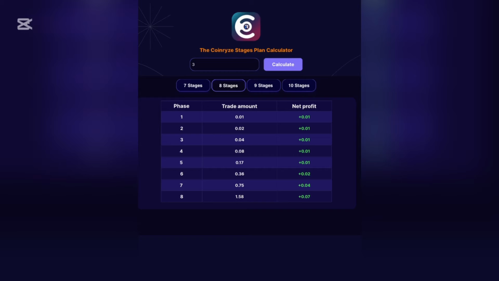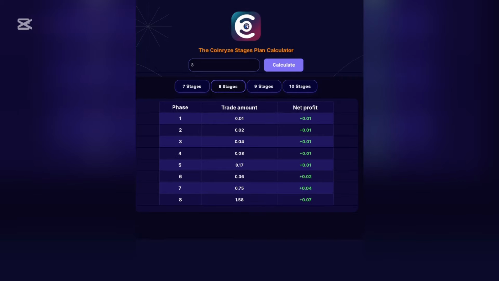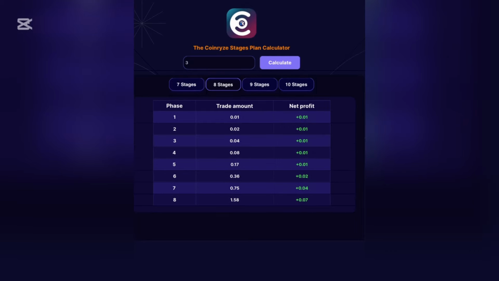So like I said, the trading calculator is going to help you spread your trading capital into different phases. So for instance, when you make a trade with phase 1 and you made a loss, head over to phase 2, and if you also made a loss, move to phase 3. And if you actually made a profit with phase 3, all you need to do right now is to go back to phase 1 and continue trading with the phase 1 amount. So in summary, when you make a loss from phase 1 to phase 5 and you made a profit in phase 6, all you need to do is to return back to phase 1 and keep trading with phase 1.